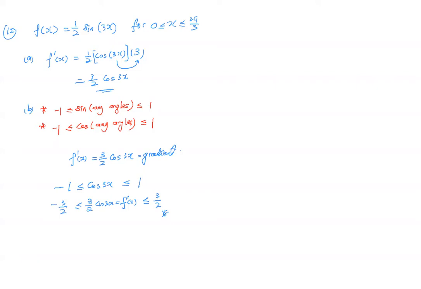So in order to be able to do this, you must know this true fact. Any trigo function of cos and sin given to you, you should be able to know the highest possible value for the function and lowest possible value for the function. Okay? So you see how much you have prepared. That is very important. That's why I say go through your notes, go through the important things that I tell you. Okay, then part B.